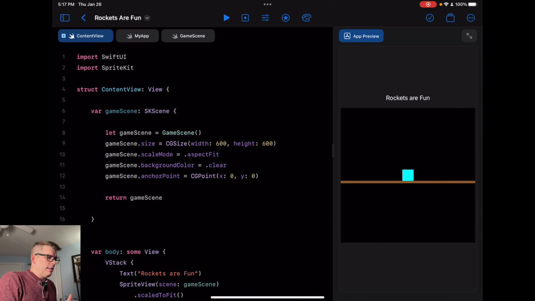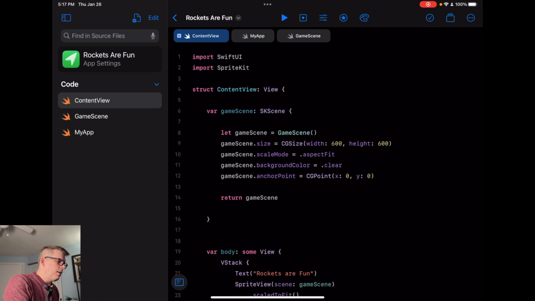First, we need to create the variables that are gonna hold values for fuel. Like I said, we're gonna have 3 different values, but we're gonna wanna display these on content view, which means we need to pass data from game scene, which is SpriteKit, over to content view, which is SwiftUI. That means we're going to need to have bindings and published variables just to keep track of the data, which means the first part of this is to create a new file called GameData.